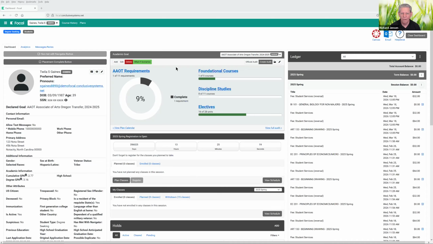All of the widgetry is configurable. It's customizable in the sense that we can make it do what you want it to do. You can make it do what you want it to do. You don't have to wait on us. But usually front and center in any dashboard is going to be this goal and progress widget.